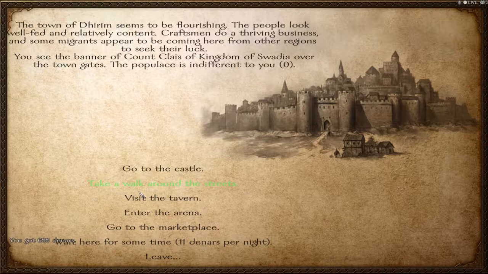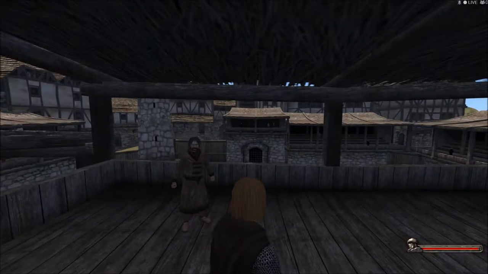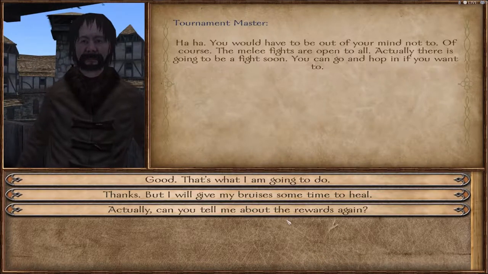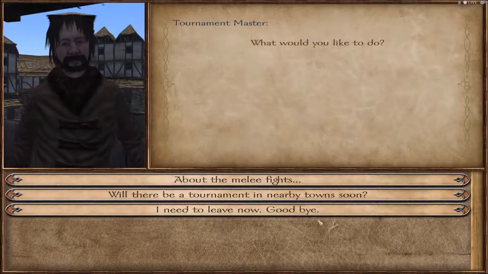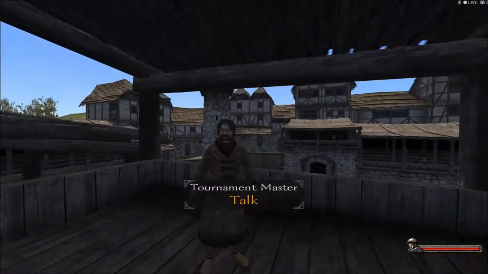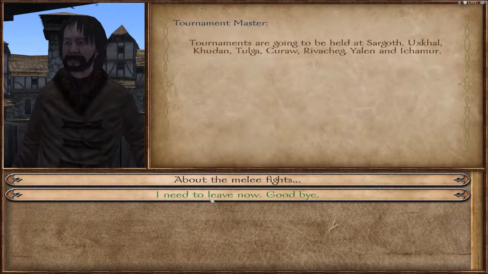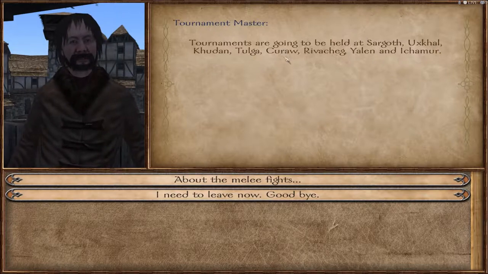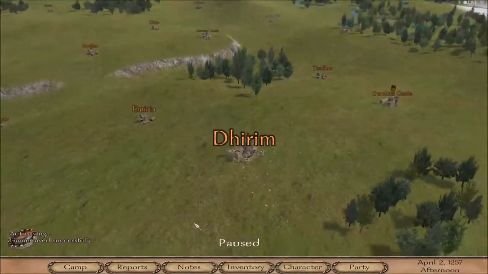And the way to get money without being in a war is to join tournaments. I'm going to show you guys how to make money during a war in another video, but right now, it's tournaments. So we're going to go to the tournament master. You can't find a tournament in the city, but it'll tell you about the tournaments at the top. There isn't one currently in this town, but we can talk to the tournament master and ask, will there be a tournament in any nearby towns? There will be one at Sargoth, Uxhall, Kadan, Tolaga, Karaw, Rivacheg, Yalen, and Nicomer. And you're like, okay, so let's find those cities.